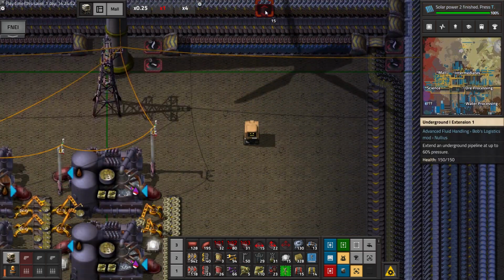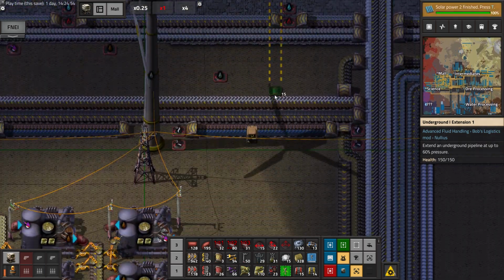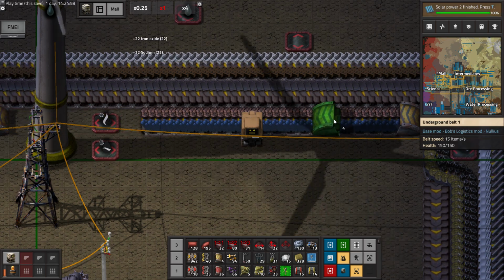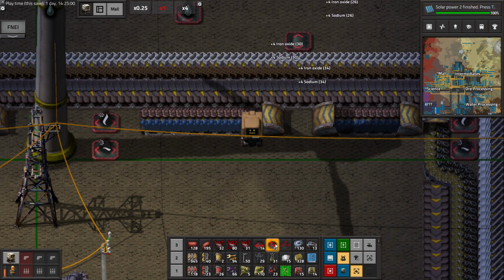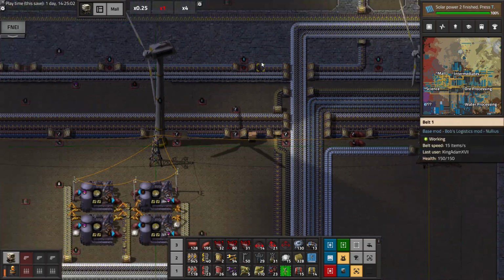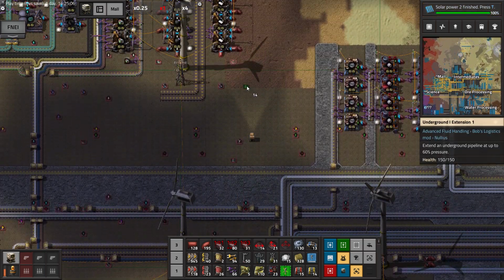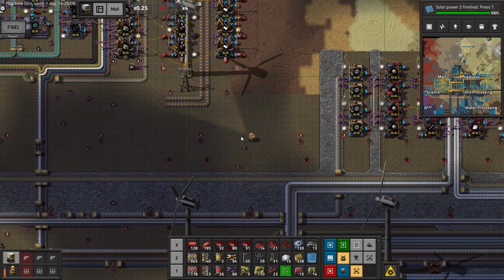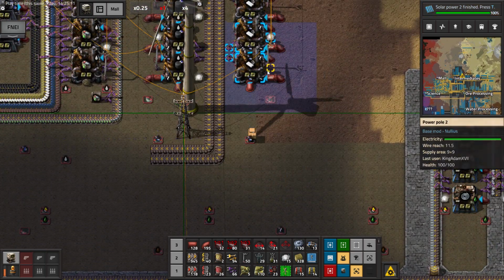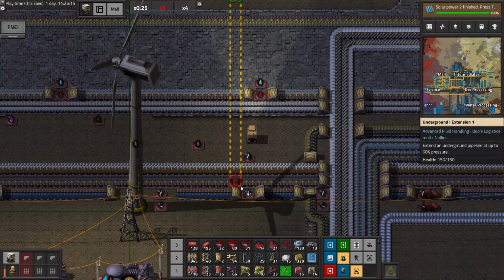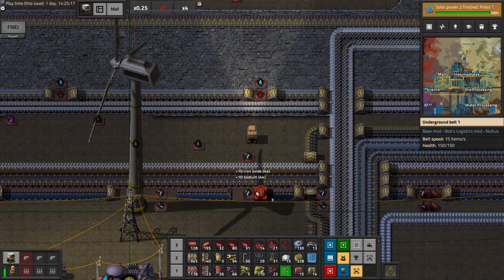Butadiene. Let's see, where's the butadiene? Oh. It's the gas. Glad I know that now. And then the styrene. Wait, where'd it go? Oh my gosh. Butadiene, no! Unbelievable.